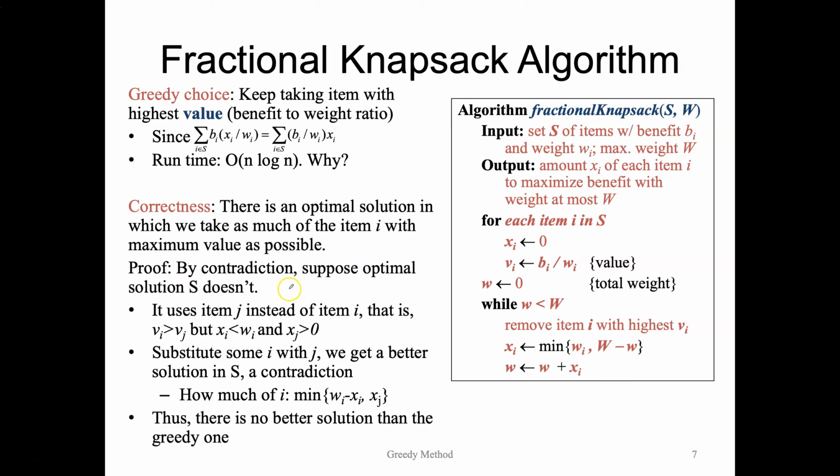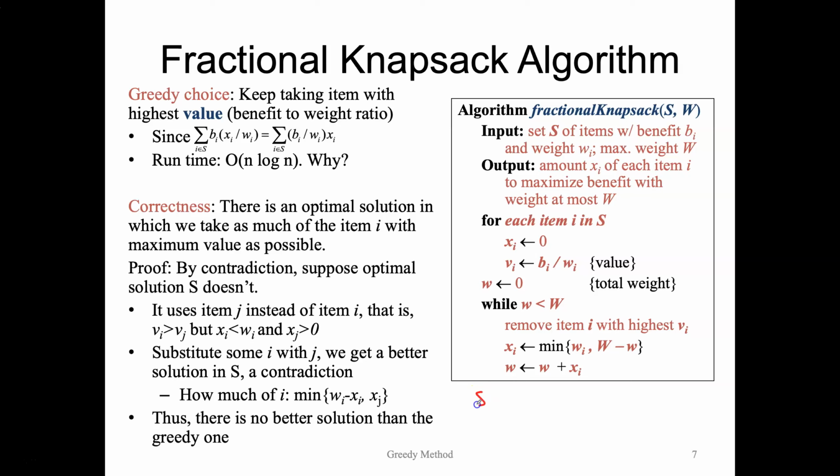Instead, solution S takes this item J, which isn't worth as much as item I, and it doesn't take as much of item I as it could. So that means that the value of item I, since it has the maximum value, is more than whatever item J is worth, but we didn't take as much of item I in this supposed optimal solution S as we possibly could have. Instead, we ended up taking item J. And if we do that, then we could just substitute however much there was of item J in S with item I, with however much we can replace of item I.